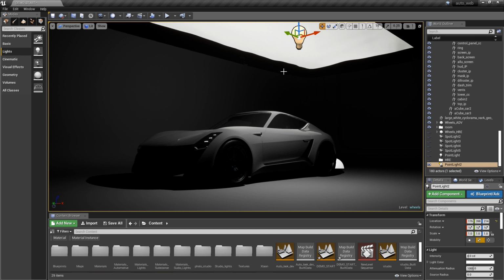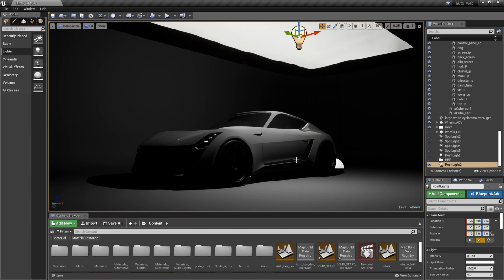And then you have the hybrid light, which is the stationary light that sort of has a mixture of both. So with a stationary light, the light can't move, but you can change the intensity of the light. And the way the shadows work is based on whether or not the object is animated or not. So if the object isn't animated, it's going to bake the shadows. If the object is animated and passing in front of the light, it's going to use dynamic shadows. So it really is sort of this hybrid.